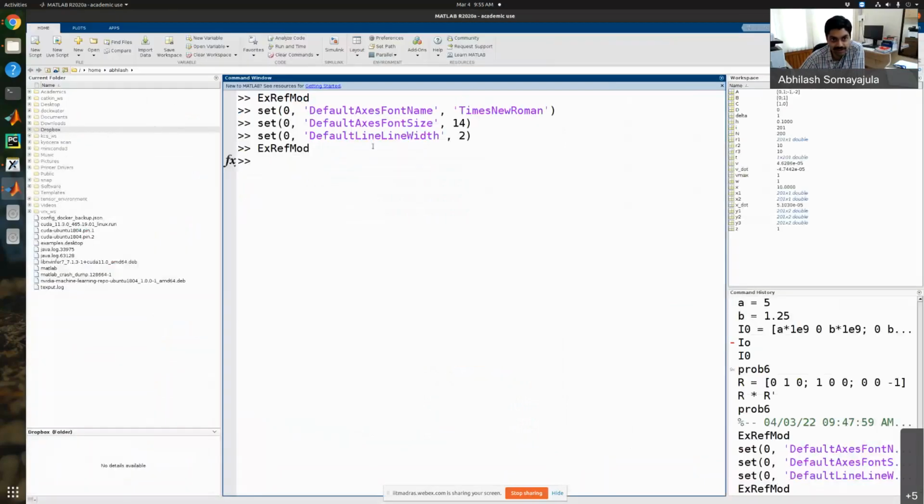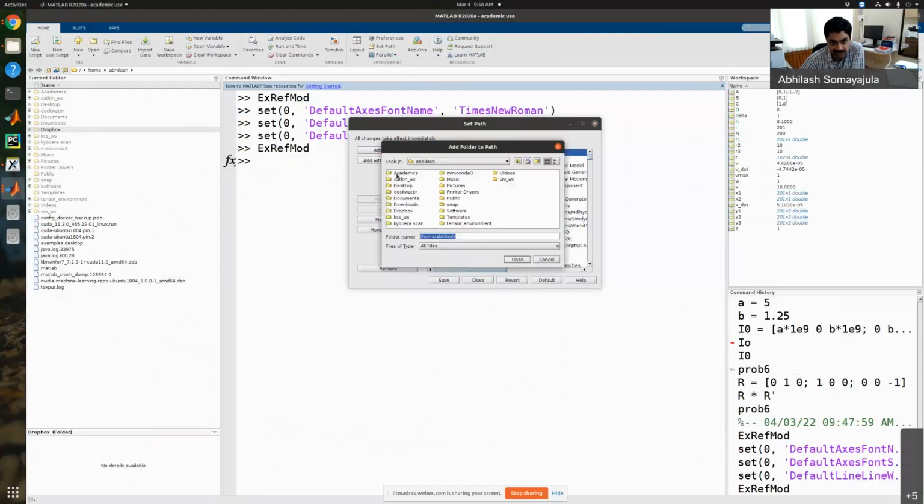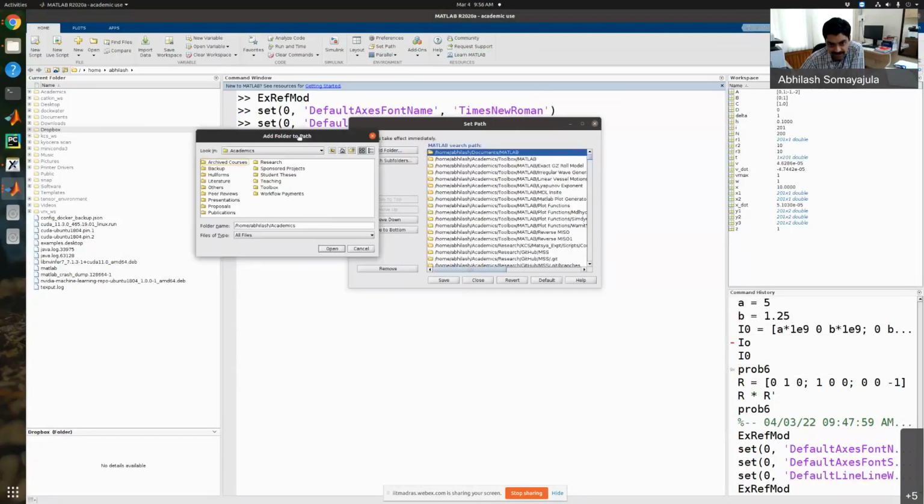Typically on your MATLAB screen, there will be something called preferences. Below that, there will be a thing called set path. If you look at set path, then you can go ahead and add the so-called folder. So I click on add folder and go into wherever this is. In my case, it is in research and GitHub, and I've put it here somewhere, MSS.